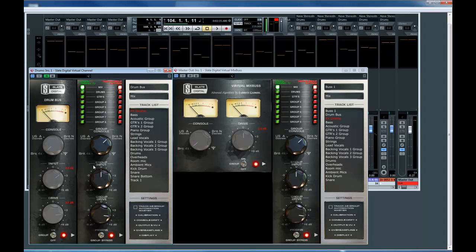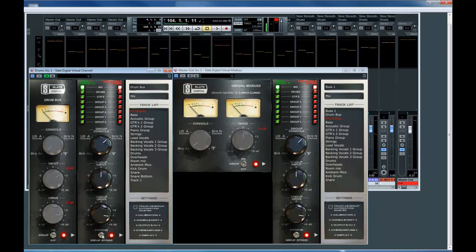Okay, let's hear it in action. For the moment, I'm going to leave the drive here set to 3.9. The reason being is we'll be able to hear the characteristics of each of the consoles a little bit better when we're pushing them a bit harder. And in this mix in particular, we're not pushing the input very much, so we'll leave the drive up. It sounds nice at this. And then later on, I can drop it down to 0 again so you can hear what it sounds like as more of a subtle effect.